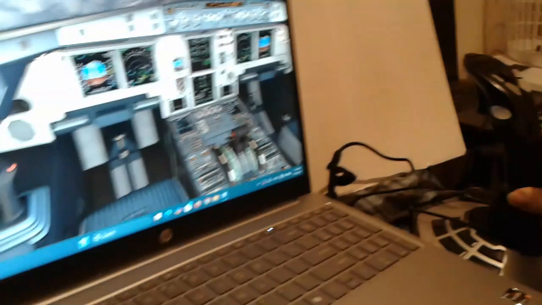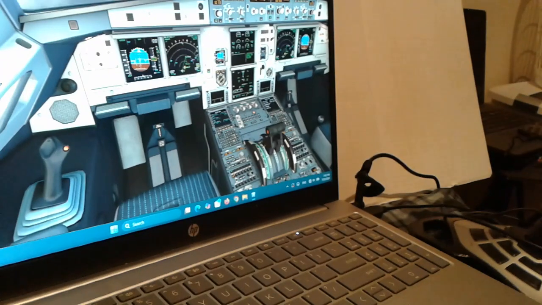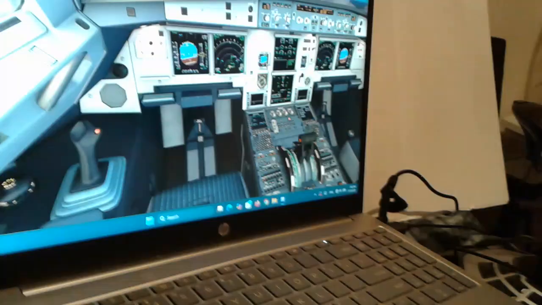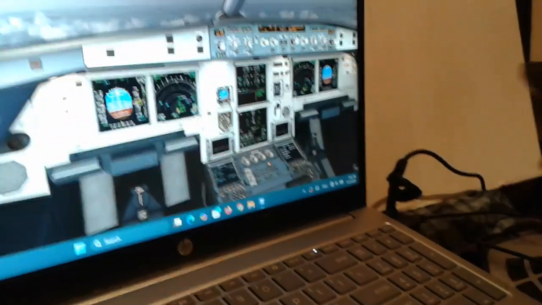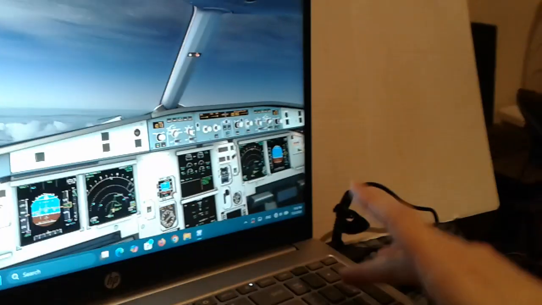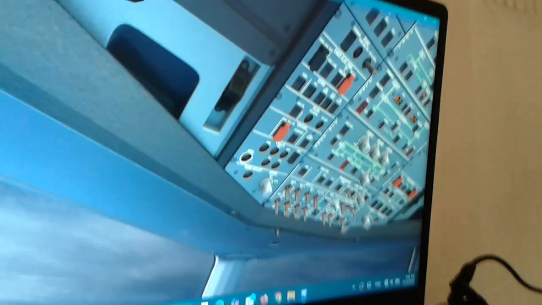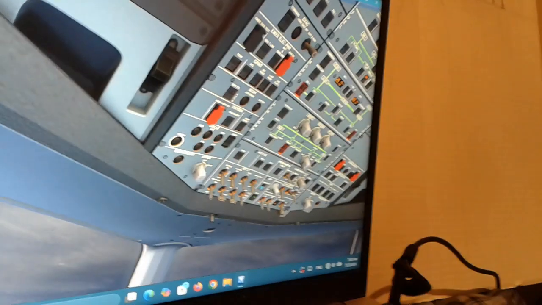You can see also the side stick here. You can see the overhead panel of the systems.